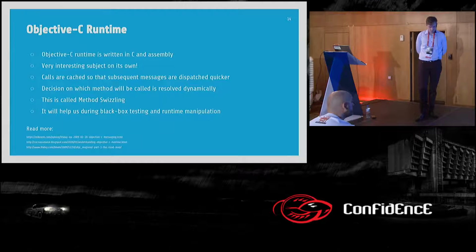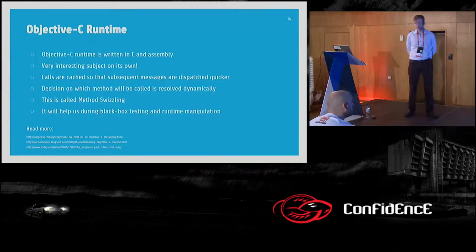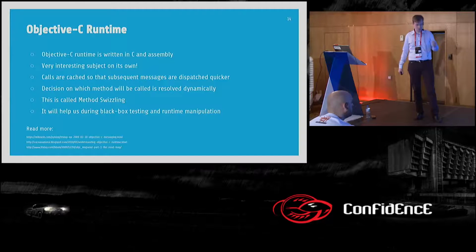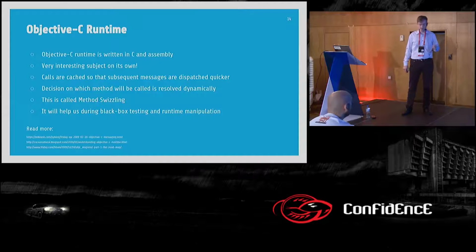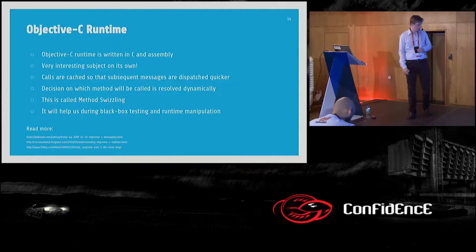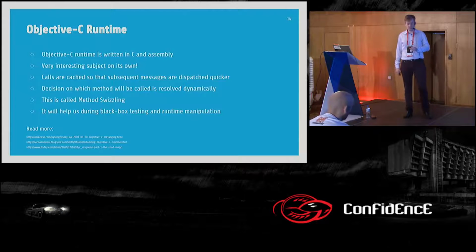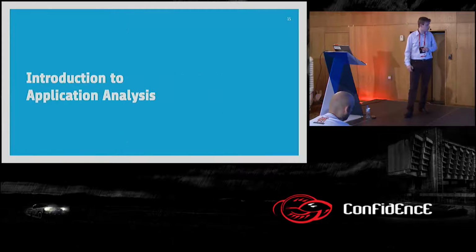And due to this property of the language, that it heavily uses this objc_msgSend function, the implementation of the method is resolved dynamically, which means that we can change the method implementation during runtime. This feature is called method swizzling, and it's actually not a bug, it's a feature, and we'll heavily use it in testing, and I'll show you how. I also included some links I highly recommend because the runtime itself is very interesting. It's written in C and assembly. It obviously must be very efficient, and I recommend digging into it more.